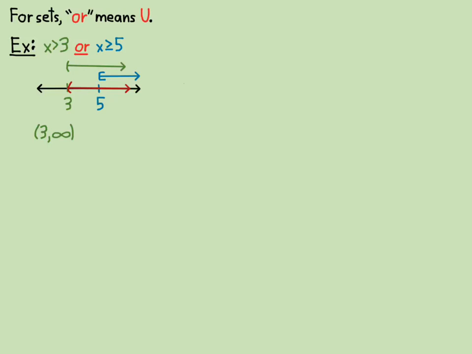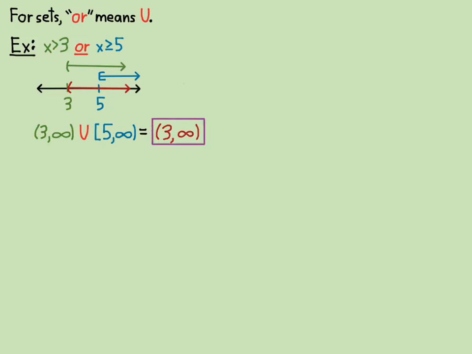So I graph the solution on the number line. If you do it separately, 3 to infinity is this green one. I colored them for you. That's this one, first one. Union, 5 to infinity. You have to graph these like I did here. And then you can see that this simplifies. The union, you scrunch them together and you just get 3 to infinity. This one doesn't actually contribute any additional points, right?